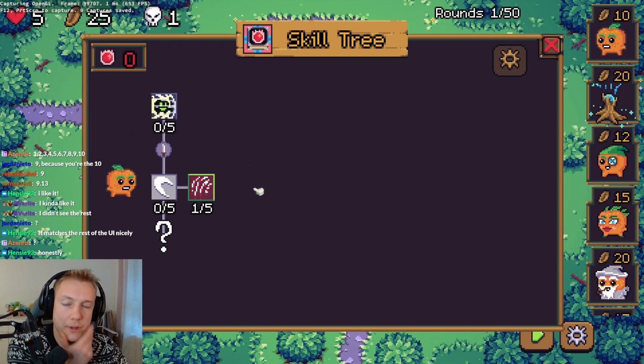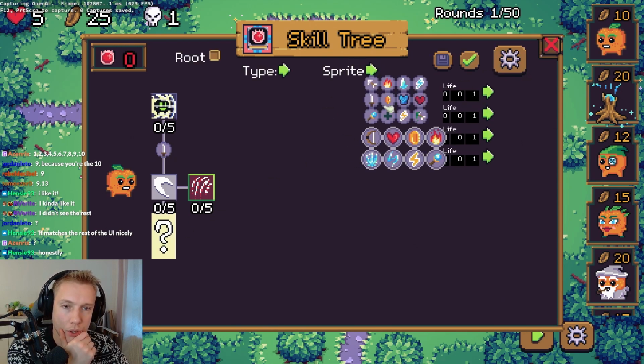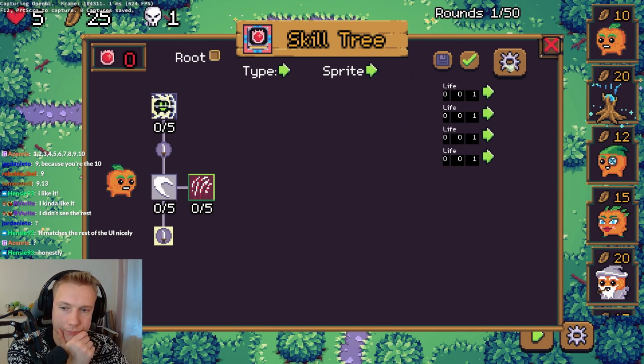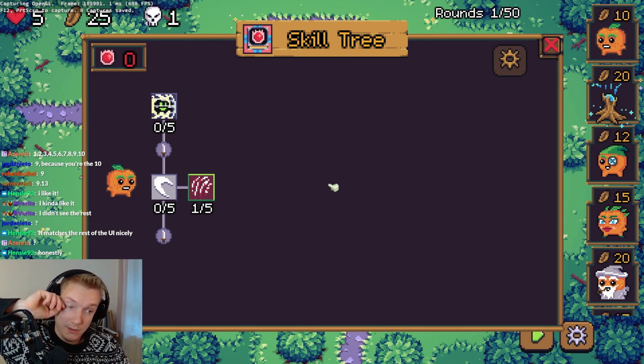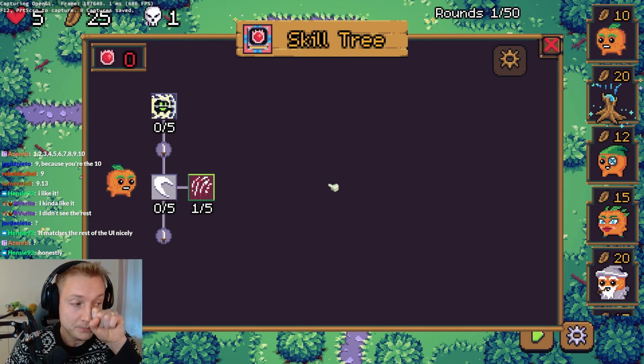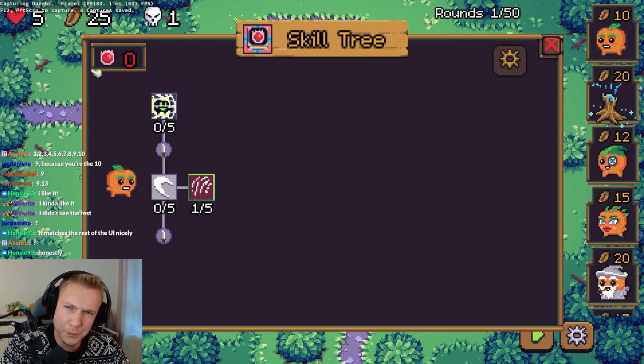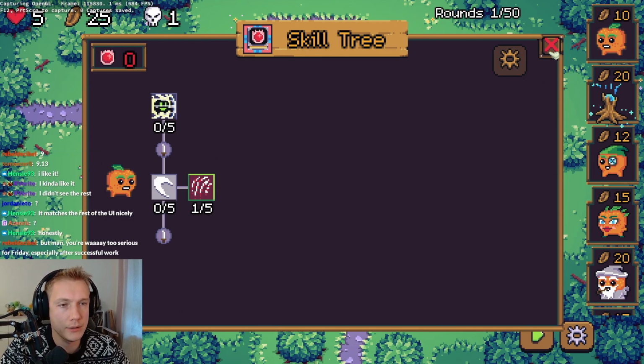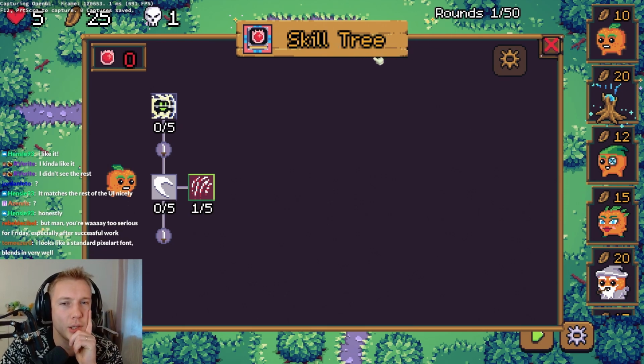Glad you like it, guys. I'm really happy. Very happy that it works out. Cool. Save. It matches the rest of the UI, honestly. This one is a little off now, but we'll fix that later. Cool. Now I can currently only outline in one color, aka black. We'll see about different colored outlines. No, I think it looks really good. I think it looks awesome.